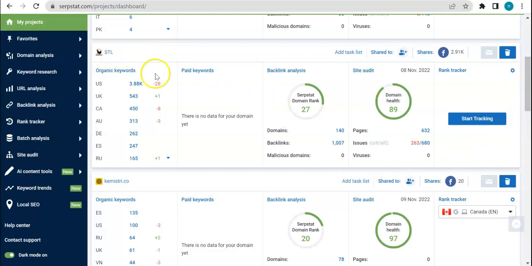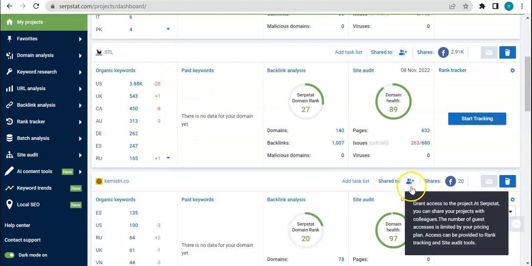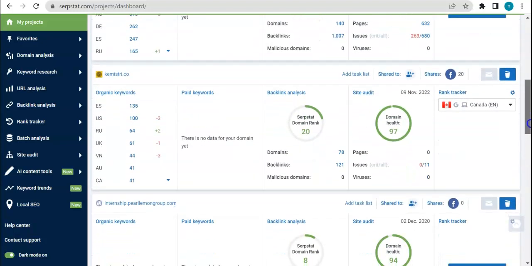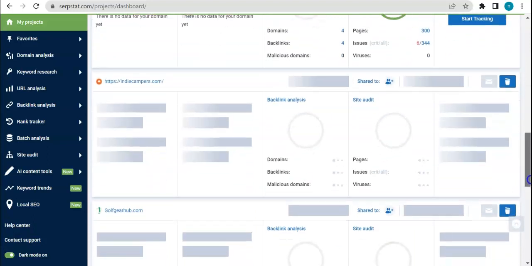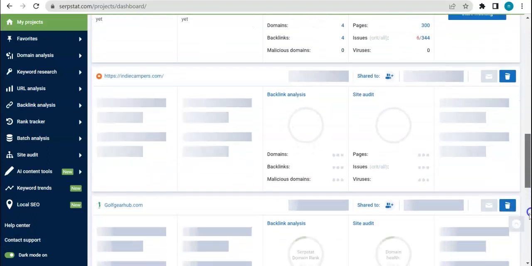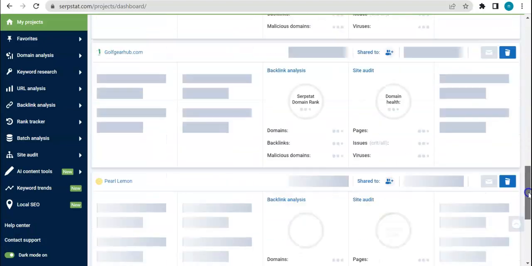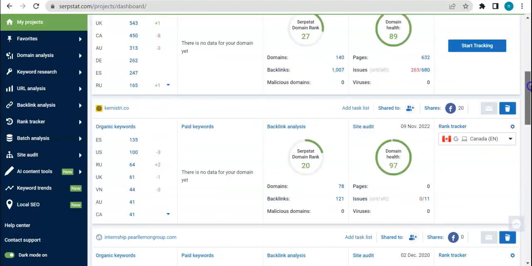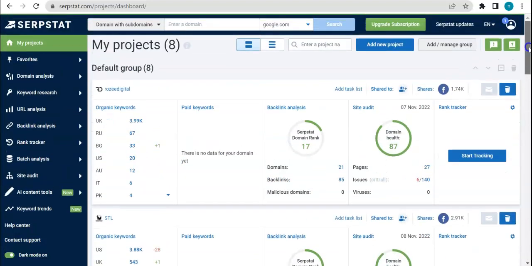We will be going over what specific sections are included in a separate video, of course, just so it won't be too overwhelming for you to learn about everything all at once. So these are the current projects that we have with Serpstat, and I will also be showing you how to create a new project once we get started.